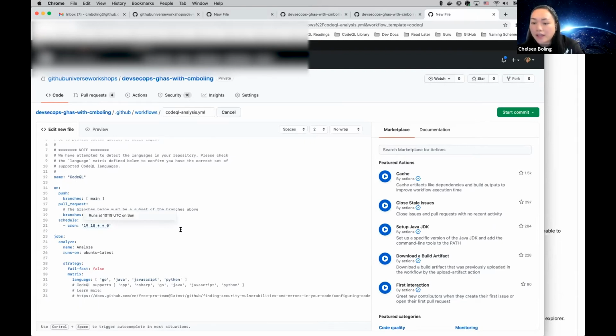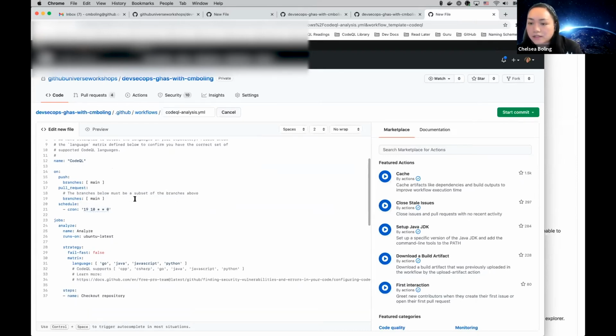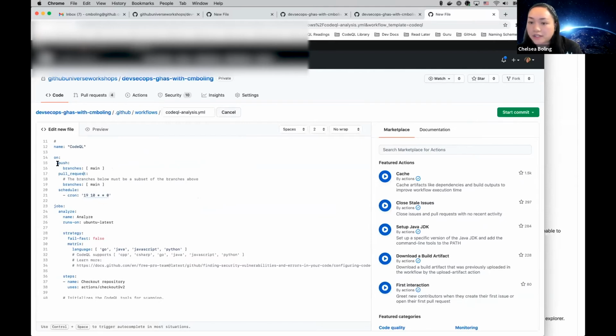The neat thing about this cron job is that when you commit a CodeQL analysis file here in the UI, if you do it again in a different repository, this cron job is randomly generated. So for mine, the schedule will be 10:19 UTC on a Sunday. When you see this on your own, it's probably different from my cron schedule, right? So what we're going to do by default is enable code scanning on push, pull request, and on this schedule.